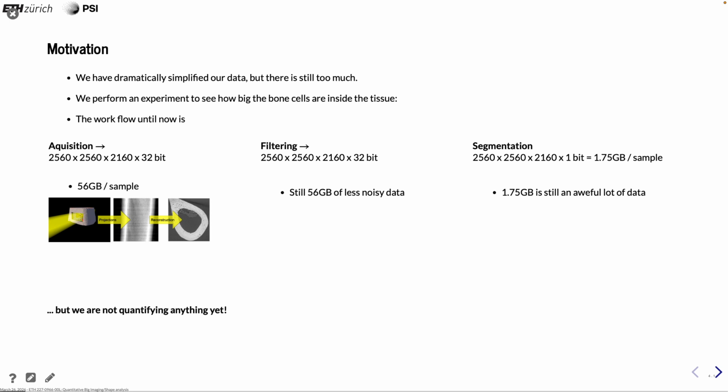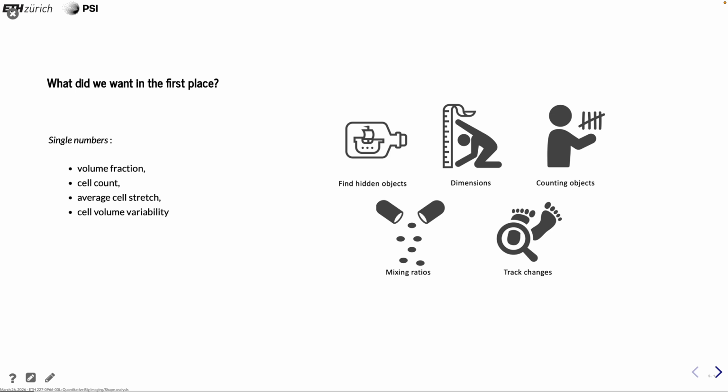The first step into going to the quantification is to define what we want, and what we want for an image are single numbers or tables of a few numbers to tell volume fractions, cell counts, maybe also cell stretch, or variations in the volume.